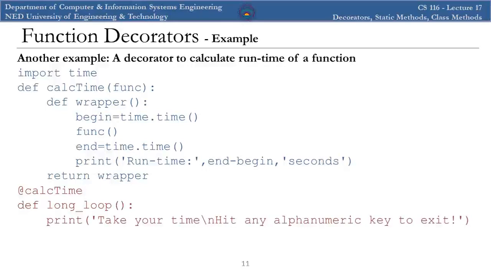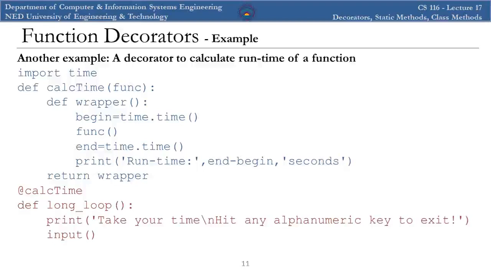It only prints this statement, take your time, and then hit any alphanumeric key to exit. So actually, you'll take some time in hitting that key. So that time will be printed by my decorator. So this input is just there so that this long loop function waits for you to hit a key. I think there is nothing difficult in this function.